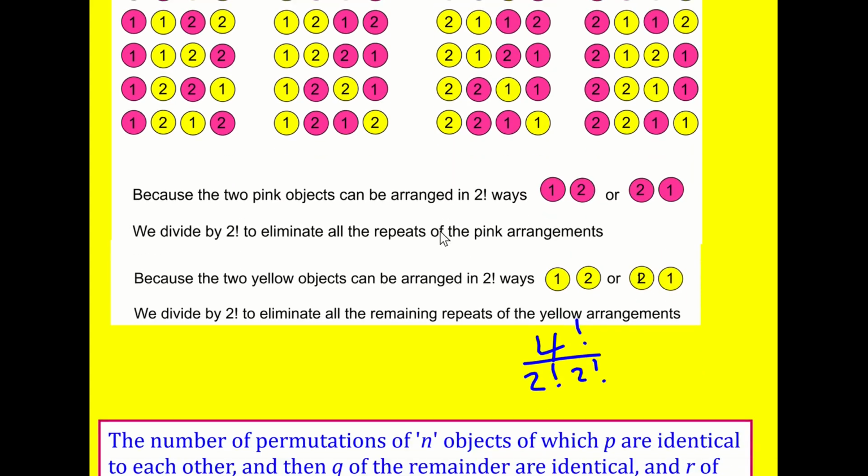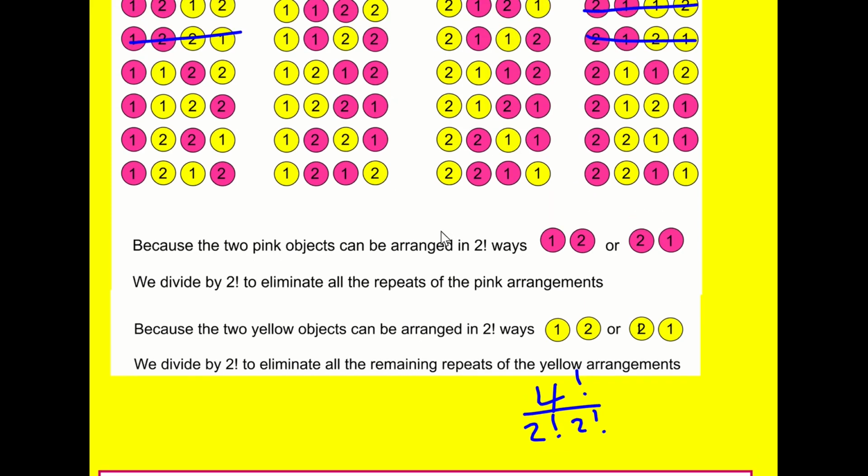So what do you think now? Actually, let me throw this out as a question. Back to robots. How many different ways of permutating robots? Well, it's going to be 5 factorial, but then I need to divide through by 2 factorial to take into account the 2 O's that are the same.